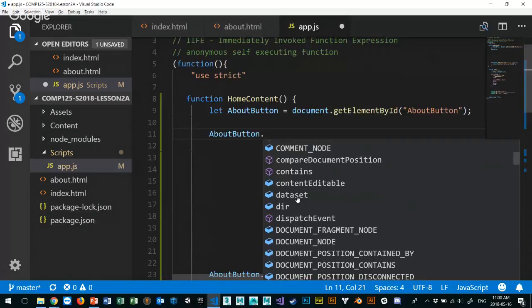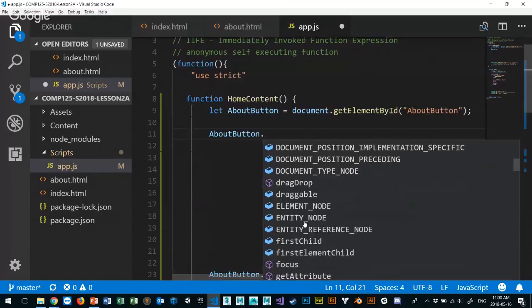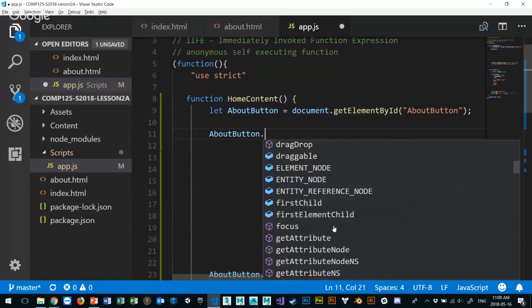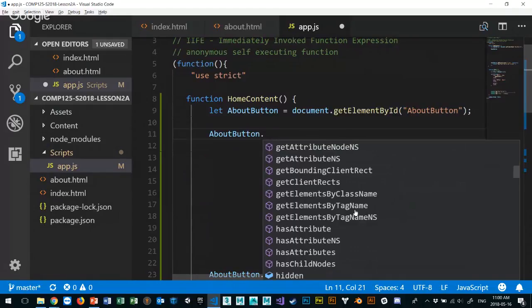So there's contains, there's dataset, there's dir, there's a bunch of other stuff that I can hook into. Look, these are all things: first child element, get attribute node. Whoa, get element by class name, get multiple elements by class name, get elements by tag name, get elements by tag name NS. We'll talk about that later.